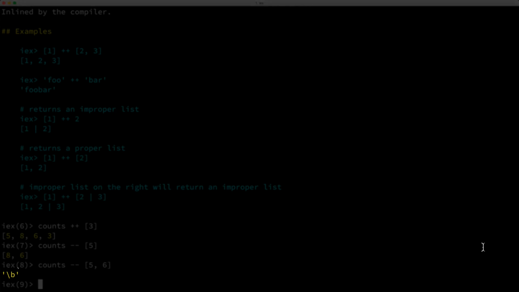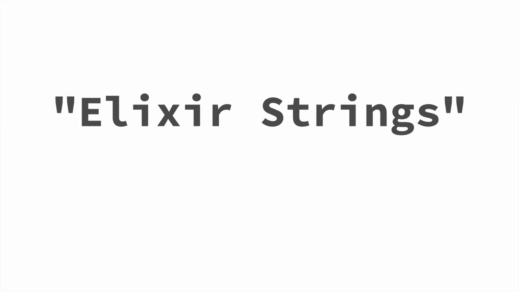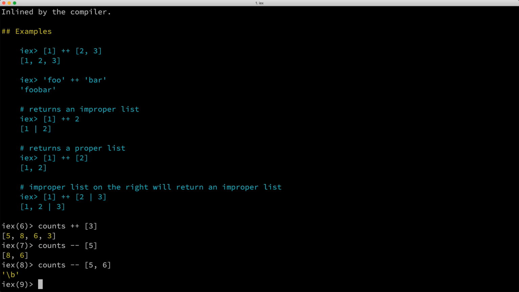It's actually a little oddity in IEx. When IEx sees a list and it prints it to the terminal, it tries to be helpful, in quotes. Remember when we looked at strings and I mentioned that Erlang deals with strings differently than Elixir? In particular, Erlang strings use a single quote, and they're actually called character lists. Well, under the covers, it's just a list of numbers corresponding to each of the character code points. So for example, watch what happens when I key in the following list.